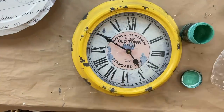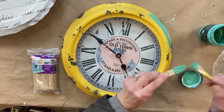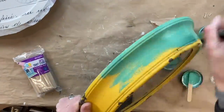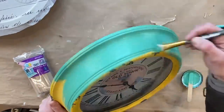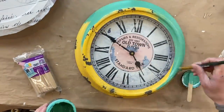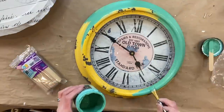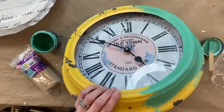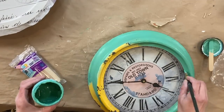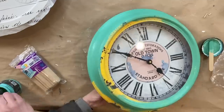For my third project, I picked this up thrifting — it was originally from Hobby Lobby and I found it for $5.99 at Goodwill. I was debating whether or not to leave the yellow, so I never hung it up. In the end, I created a custom DIY paint color — I believe I mixed Old 57 and Aviary to get this color. I made quite a big batch of it and painted a bunch of items, so I'm just remixing it up and then we're going to paint this piece.